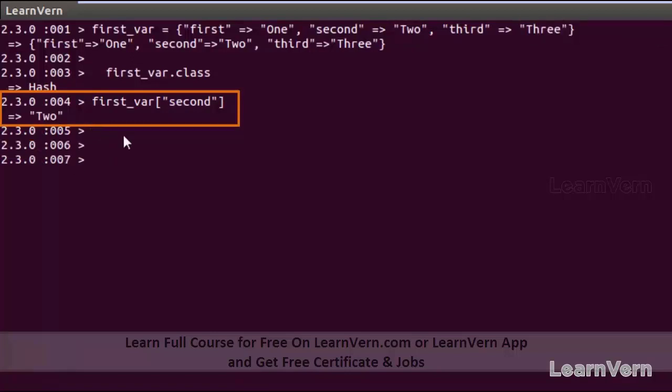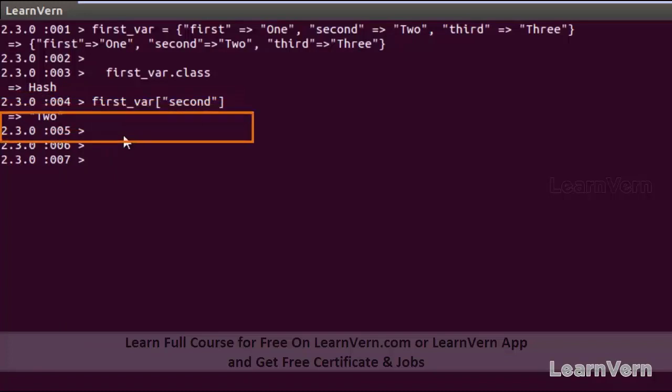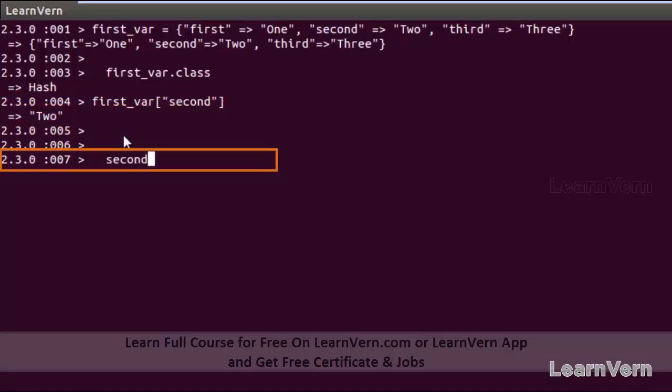Now let's create one another hash that is having symbols as keys. For example, second variable, and we will create symbols as their keys. For example, 1, this is a key, that is 2, and its value.